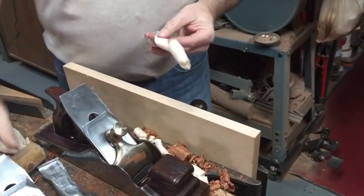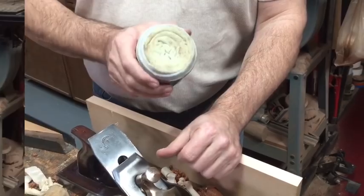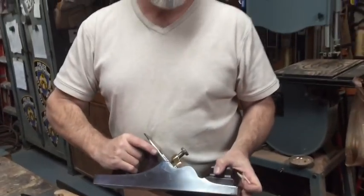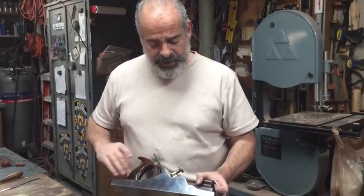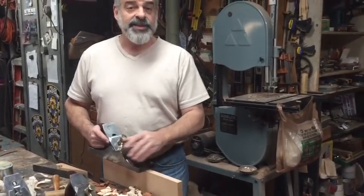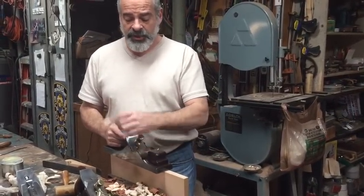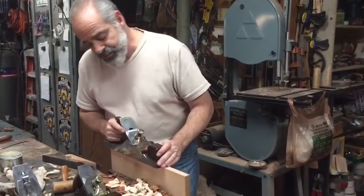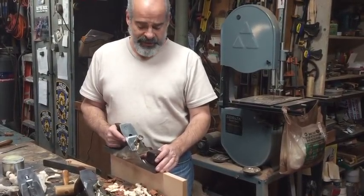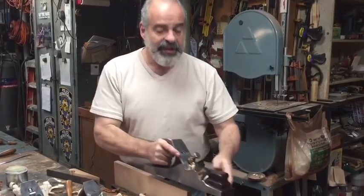I do use an oiler like Paul Sellers prescribes — I've learned that lesson. I love my Stanley planes, but these English planes are exceptional. The weight is magnificent — it just clings to the wood like a Jaguar clings to the road, and it does a beautiful job of cutting. The Stanleys do too, but when you're working with something like this, it gives you an appreciation for the people who developed it, made it, and used it. I can't think of anything — any plane — that rivals it.